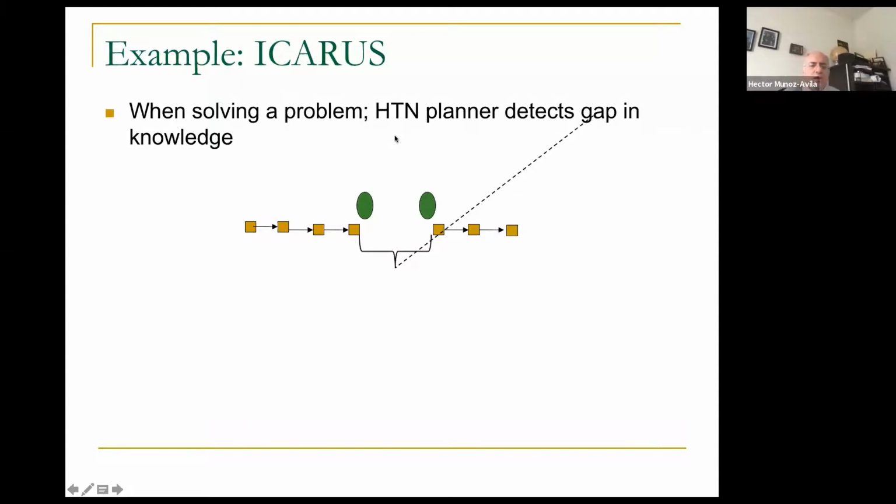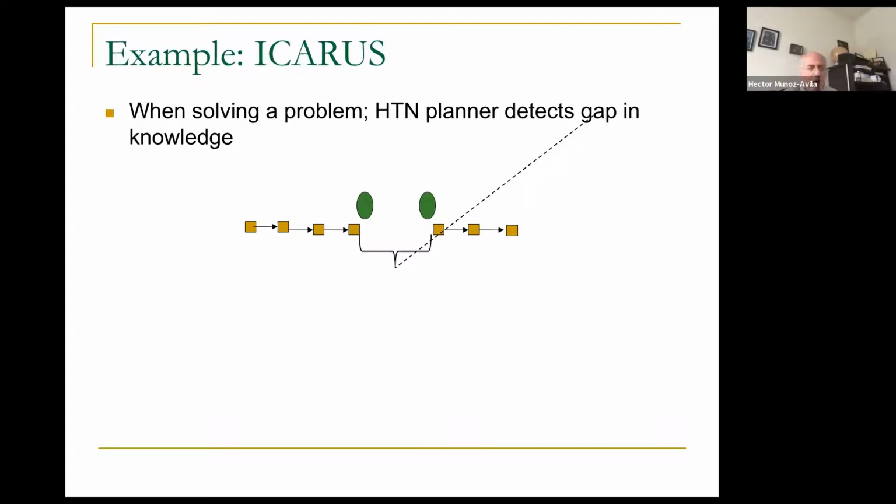Here is another one. I mentioned uses of HTN planning in hierarchical planning. One area of AI research where hierarchical plan decomposition is used very frequently is an area of research called cognitive architectures. And that's a different topic altogether, but you can Google it.